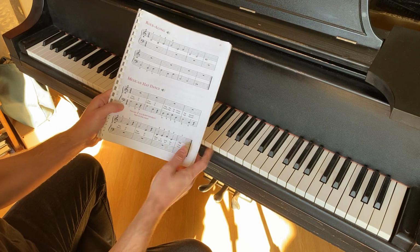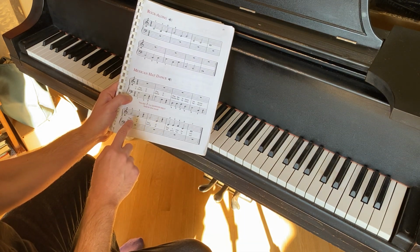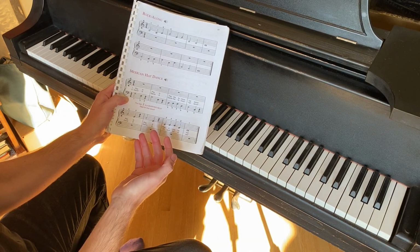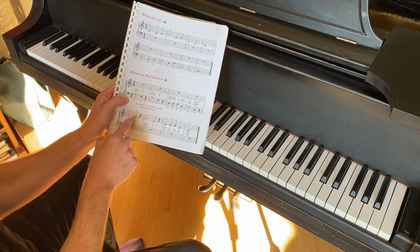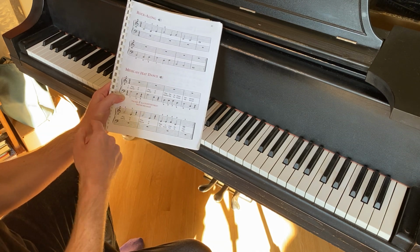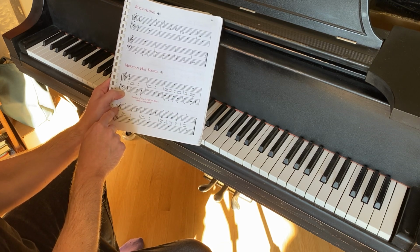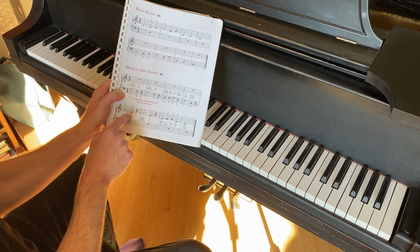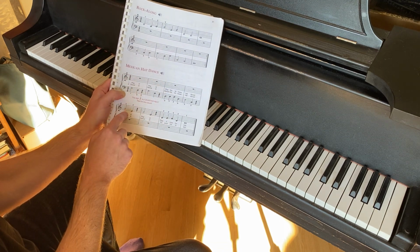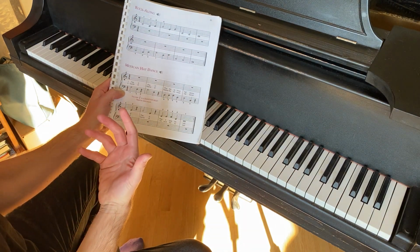Now let's take a look at system number 2. First of all, you notice that system number 2, the first two measures, are identical in terms of the letters and the rhythms to the first two measures of system number 1. What's not the same is that this is played in the treble clef, this uses different fingerings, and of course it's in a different octave. This is the third octave, this is the fourth octave. But we already have in our ears what this sounds like.